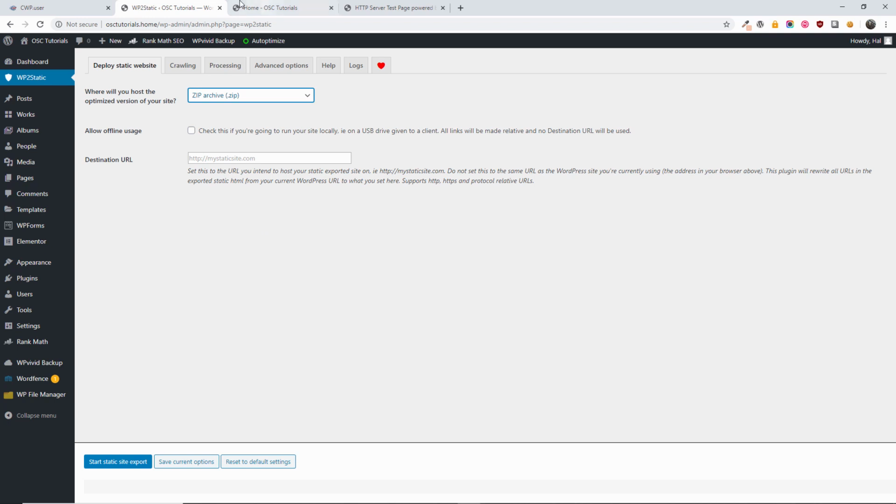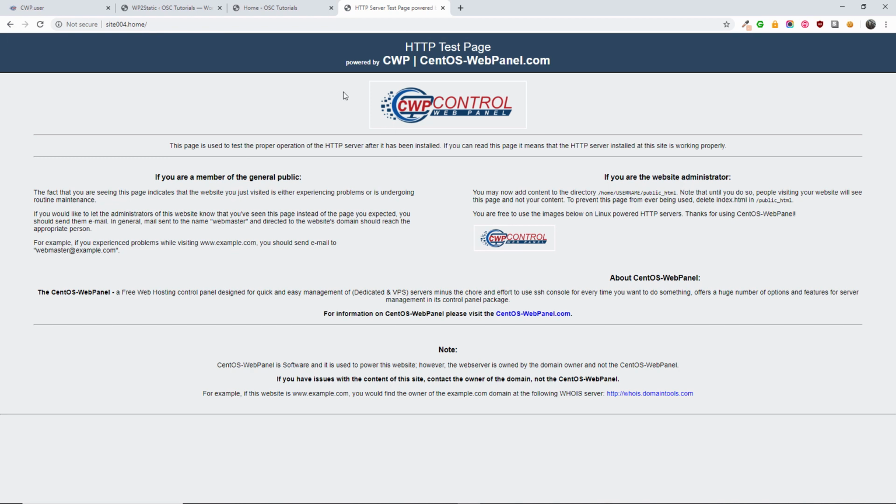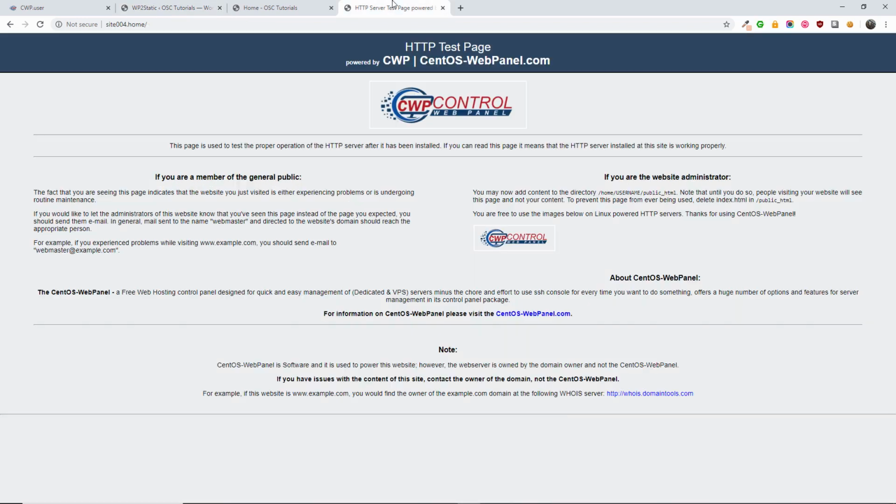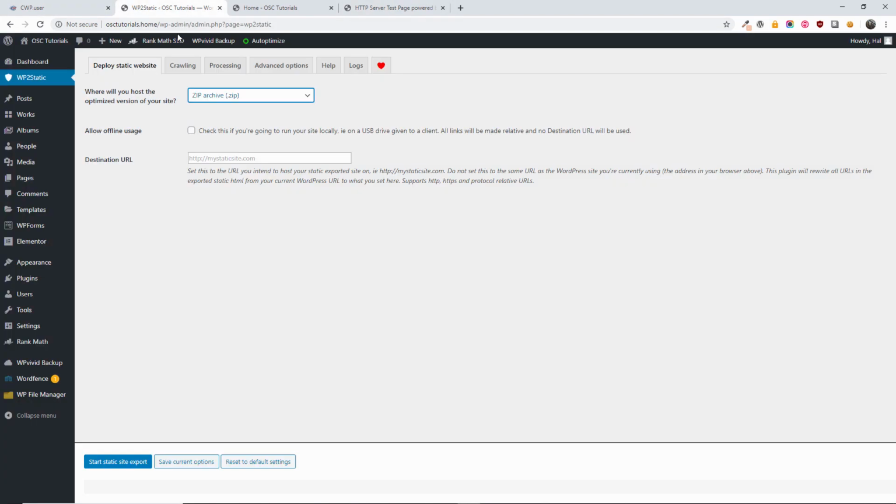I'm going to use this osctutorials.home, and I'm going to deploy it to a different domain, site004.home again. You might have this on your localhost, and once you deploy it, you might want to upload it to your domain. And this is exactly what we're going to do now.